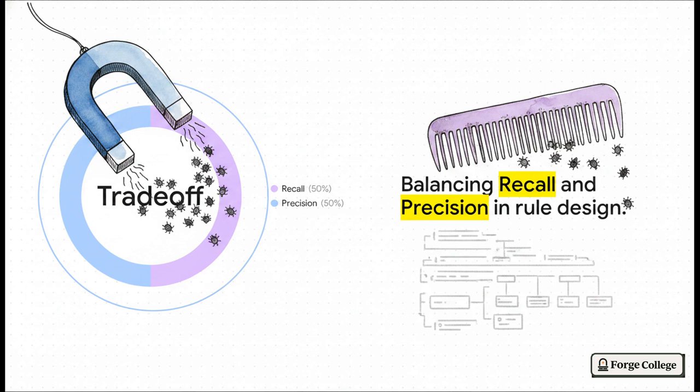On the other hand, you have precision. That's making sure your fine-tooth comb filters out the noise. Because let's be real, if your rule flags hundreds of false positives, security analysts are just going to get annoyed and turn the thing off. Finding that perfect, quiet balance is the true art of static analysis.